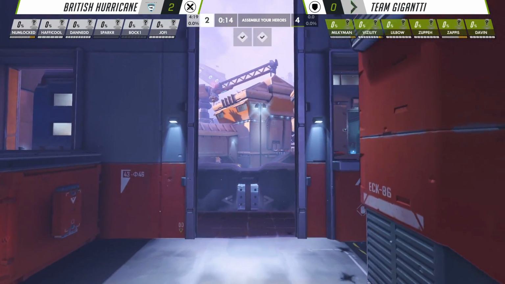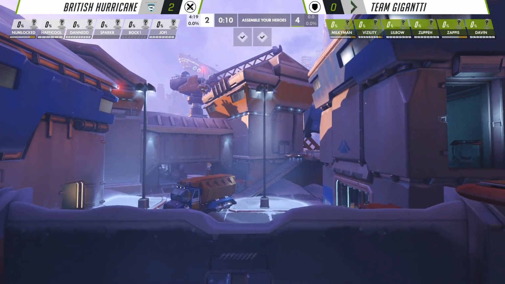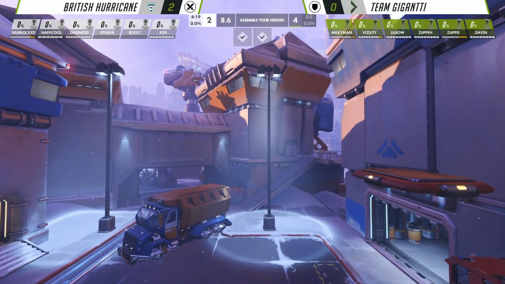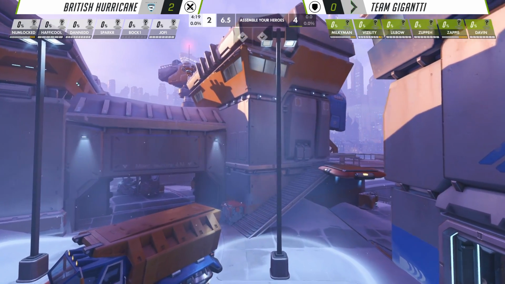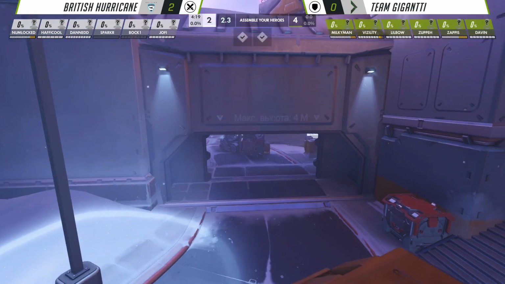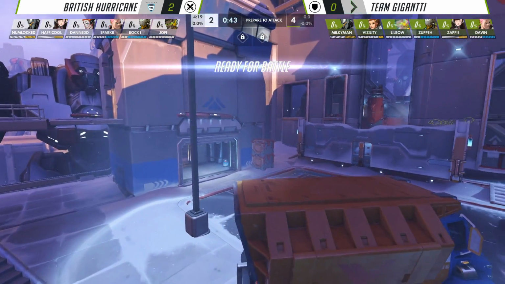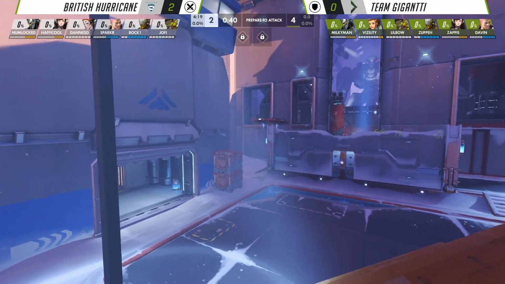He chooses not to leave it either. He knows if he leaves the point, they will tick it up. So he sacrifices his life for the cause for British Hurricane, and now 4 minutes to take 2 points with a little bit of time remaining as well, so they can get that attack onto point A. But like you said before, it doesn't really matter because a draw is unacceptable. Team Gigantti have to hold point B.